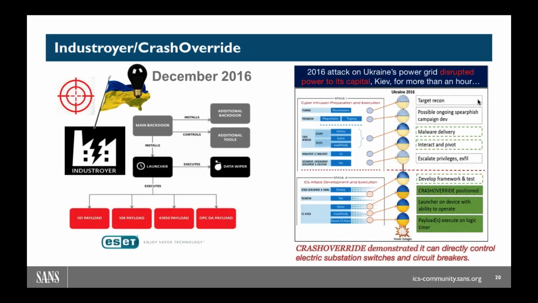So the ability to load specific payloads based on the protocols that were used in a target environment or based on the device types that were used in that environment. In order for CrashOverride to be deployed in a manner that was extremely usable for the adversary, there needed to be some level of discovery and understanding of that environment prior. And there needed to be some level of how are we going to gain access to this target environment prior to the attack, and some level of dwell time in that environment to understand it, to map it, and to then begin to develop the actual targeted deployment with the payloads that were specifically needed for a specific site.